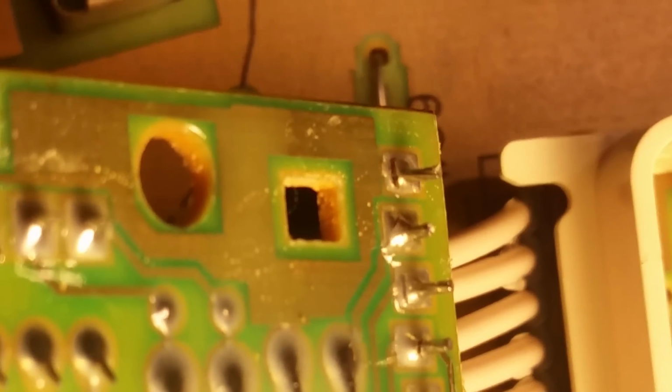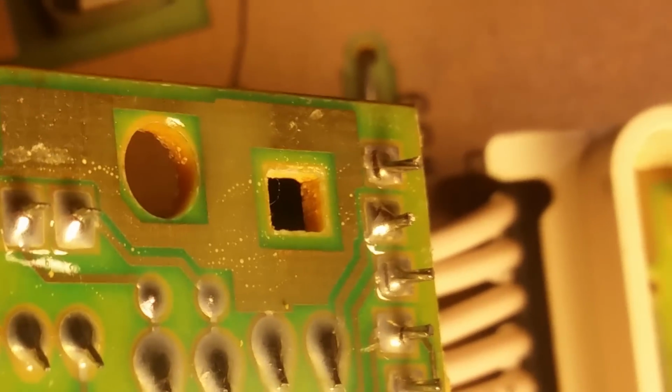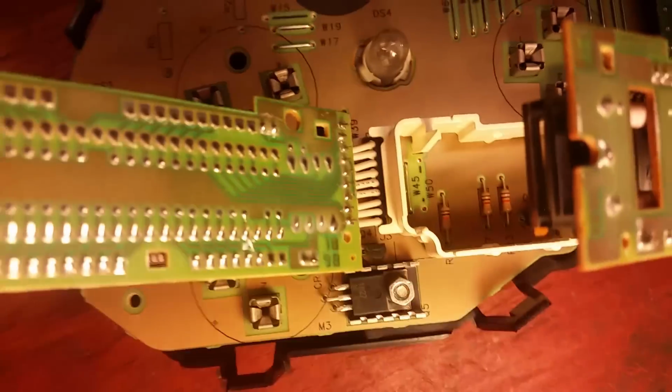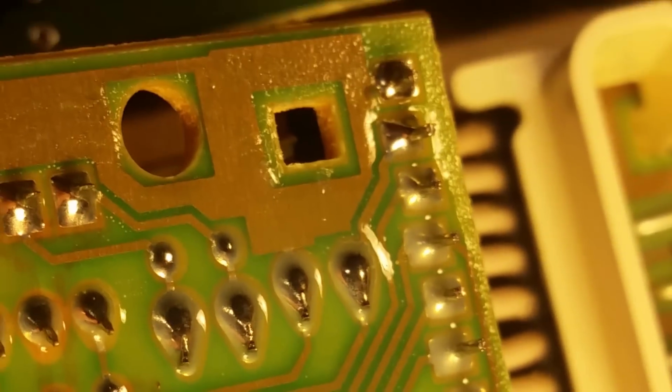Alright, so I was re-inspecting the backside of this, and I found a crack. I think I can get it to focus here. See that first pin? See that crack? The one all the way on the top there. You have to look real close for a crack on that. And same for this one. I haven't seen anything on this yet, but make sure you inspect it real good. Those all look pretty good.